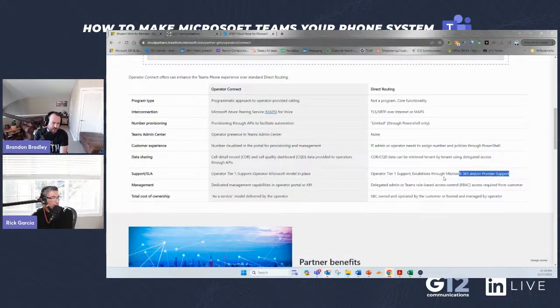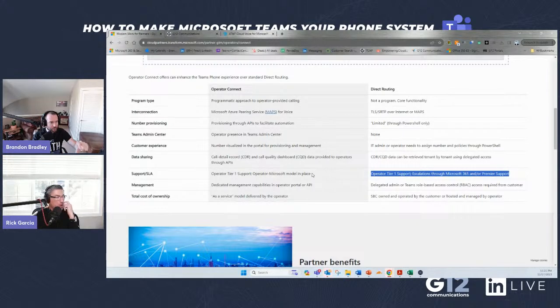Yeah. And it's interesting because they've got operator tier 1 support listed on both, but I think there's a little difference between the two that we should call out. Operator tier 1 support from a direct routing, if that's referring to the carrier aspect, the carrier is only going to be able to tell you that, hey, we routed this call towards your Teams phone system or towards your SBC, whichever way that model is set up for direct routing. Your carrier isn't going to have Microsoft Purview, meaning they're not going to be able to see into the system.